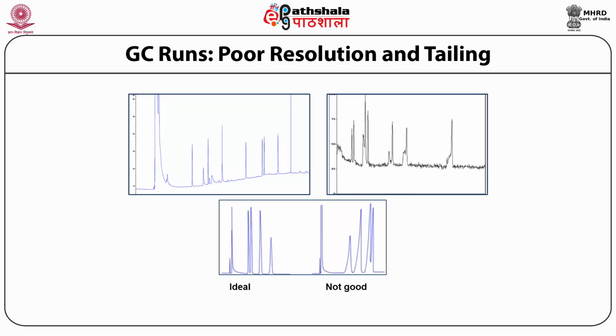Now, the top half of the slide shows some of the ways in which a chromatogram is not that great. The blue one shows that the baseline is rising as the sample is being analyzed, and this sometimes happens when conditioning has not been done properly. So when the temperatures rise, then the bleed increases and the baseline can start rising, making it difficult to interpret the chromatogram later on. The other one shows a lot of noise. The one in black shows a lot of noise at the baseline, which is also not a very good chromatogram.